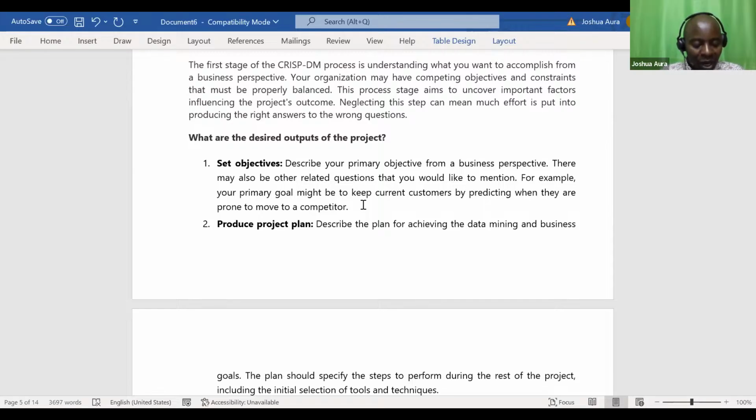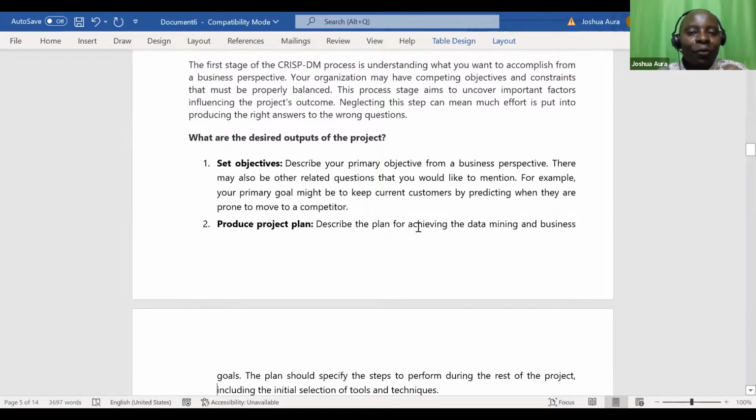I told you from the word go, a data analyst must be a good project planner, must be a good project manager. So you must know how to make the network. I'll do these activities from here to here. There are activities that have to wait for other activities to be done before I start doing them. There are ones that can be done concurrently. So I have to produce a project plan.